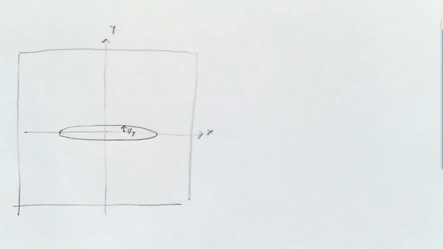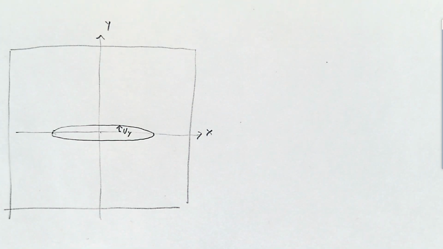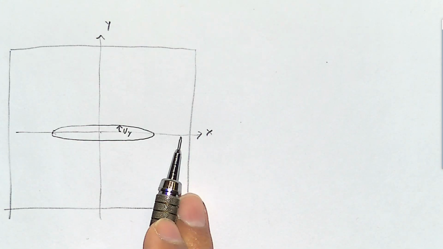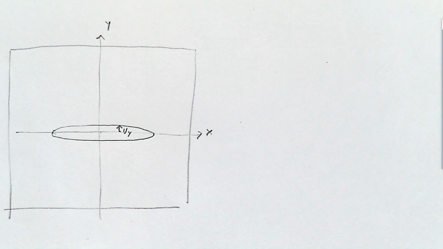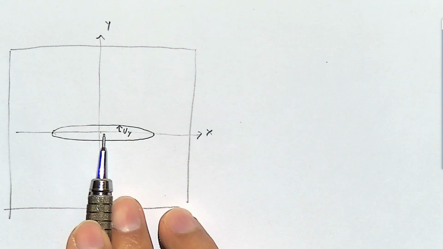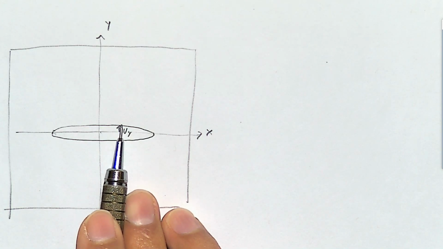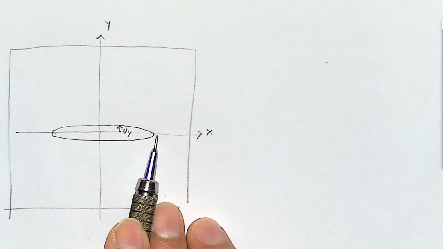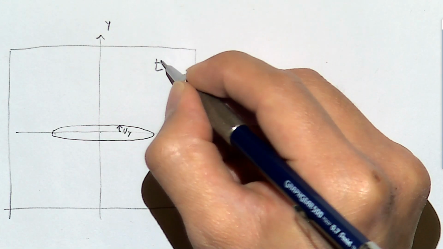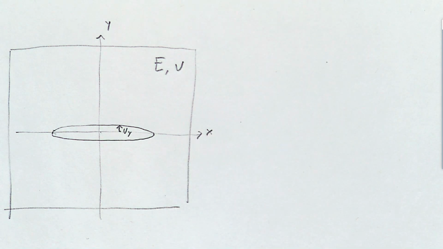As a condition, we also say that the displacement beyond the tip is equal to 0. So this fracture now is not propagating, okay? We're just opening the fracture and calculating what will be the displacement and what will be the stress at the tip. In order to solve this problem, we need to know the properties of the medium, like elastic modulus and Poisson ratio.